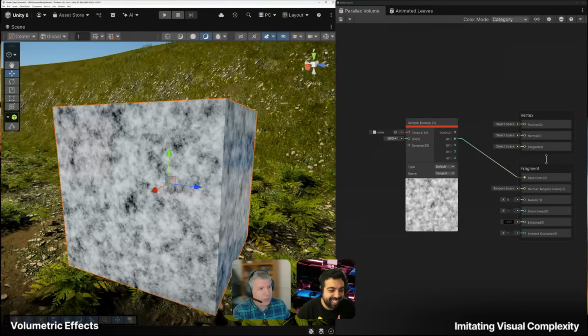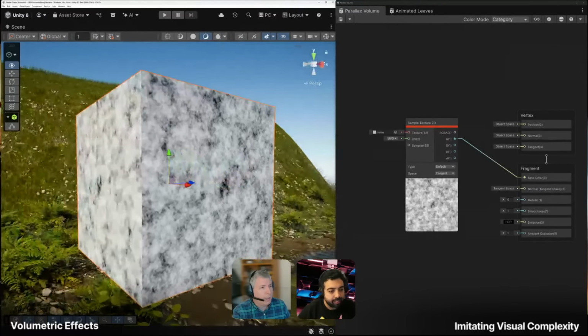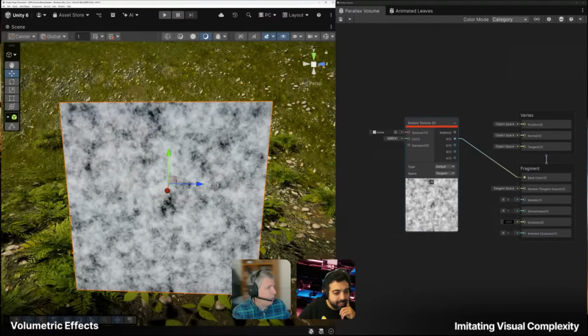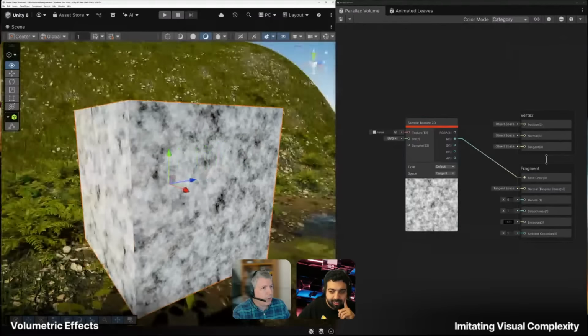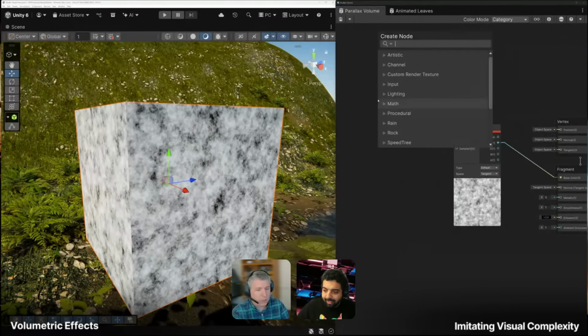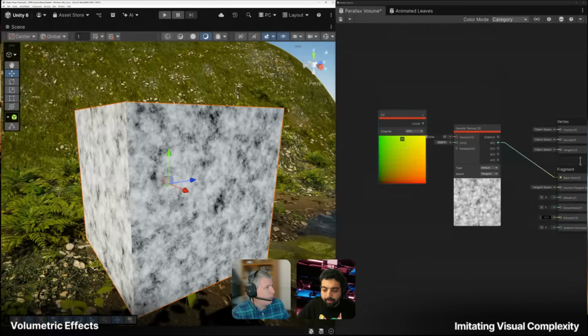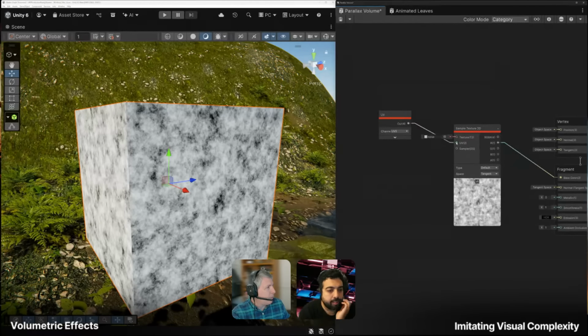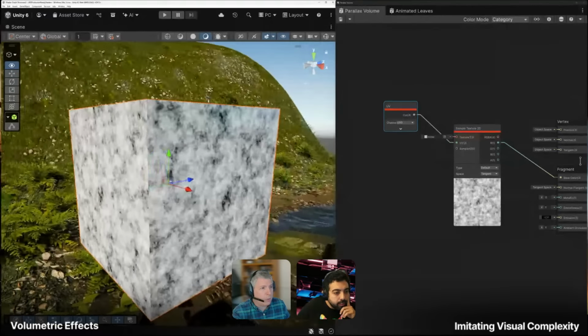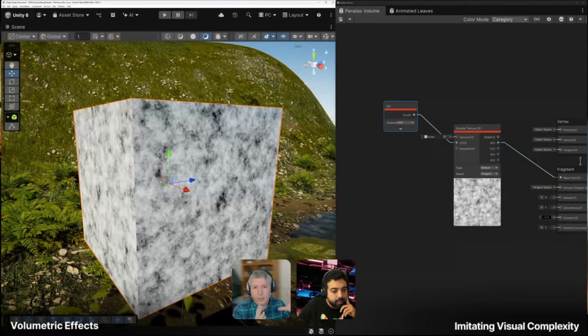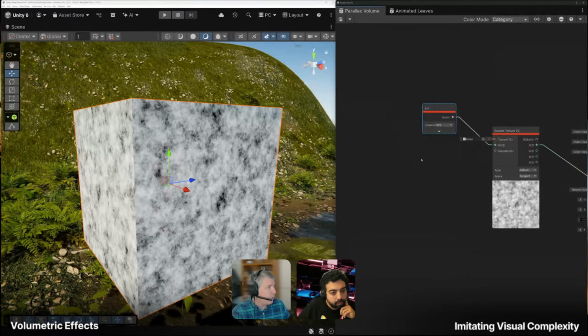So what I have here is just a regular cube, and it has this kind of noisy texture on it. And right now, the way that our texture is set up, it's just using standard UV coordinates. So here are my UV coordinates. They're just being used by default. And so it makes it look like that texture is stuck to the surface. But what we want to do is make it look like this object has an interior or a volume. And the way that we're going to do that is by offsetting the UV coordinates based on the view angle or the direction that I'm looking at the surface.